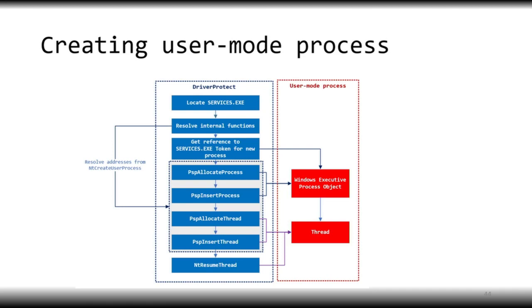And the other very interesting fact is that when they load a user process, it is not loaded from the user land. They just inject the process from the kernel. And they go through this whole process of resolving internal symbols and allocating process memory and thread memory themselves. It's a really hardcore technique they are using. So I suspect that this is how they avoid any suspicious detections from security products. That is just speculation.